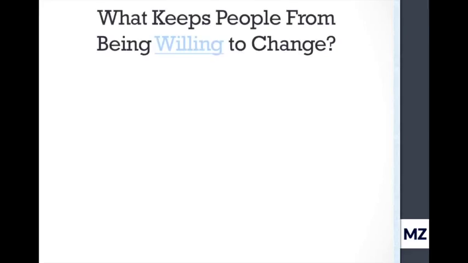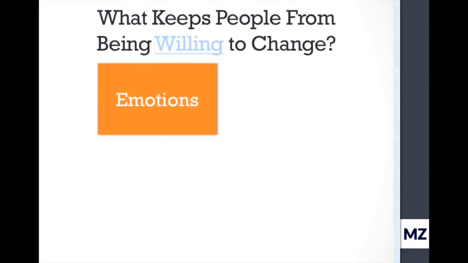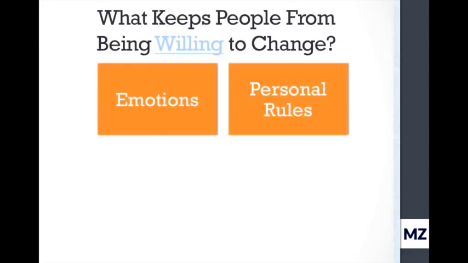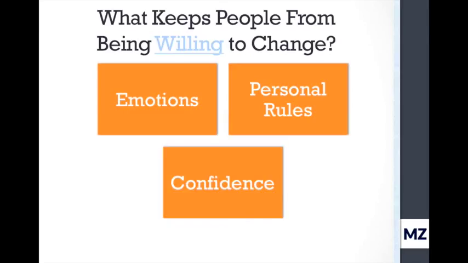But what keeps people from being willing to change? Emotions, personal rules, and confidence. So I'm here to tell you, if I can do this, anyone can do it. I used to be an English teacher, and here I am talking to you about lead generation. I was able to create a company that has helped agents close thousands of short sales. So if I can do it, you can do it.